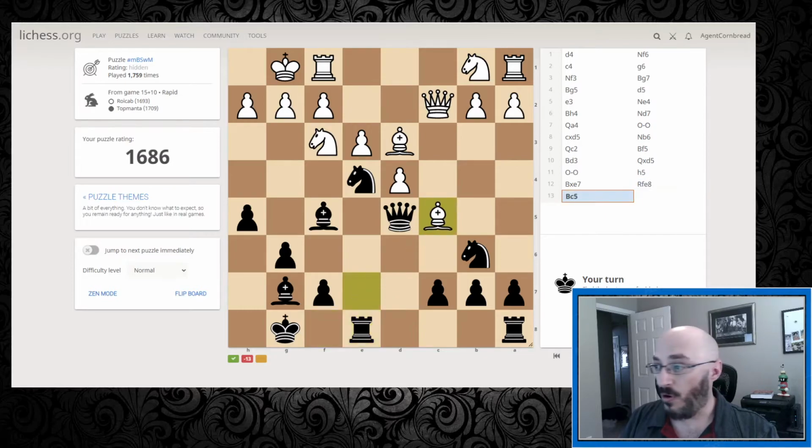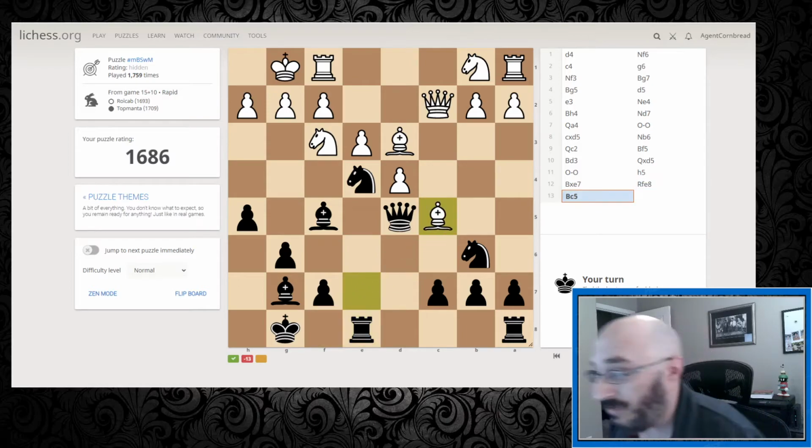All right, let's get one more in. Puzzle time. Okay, so we've got a rook and a rook. We've got a pair of bishops, pair of knights. Each got a queen. Okay, so material's about even.